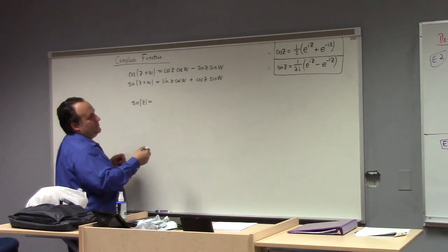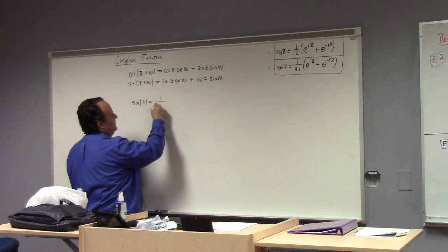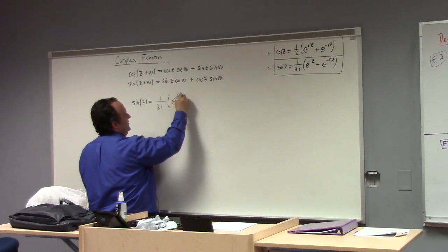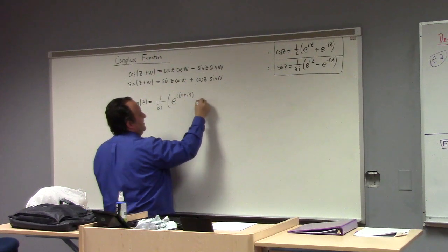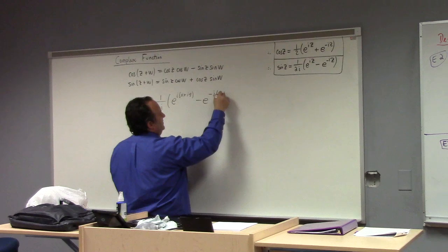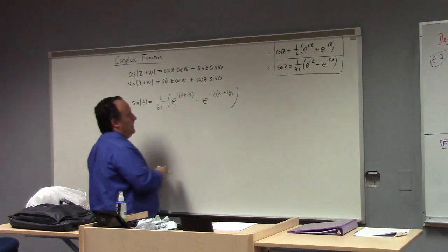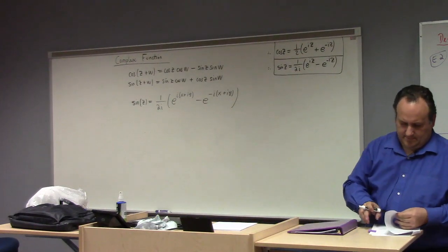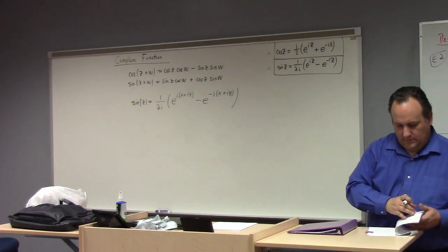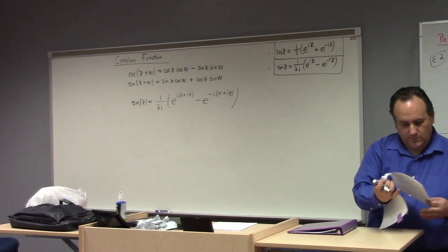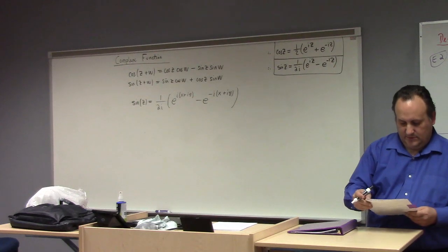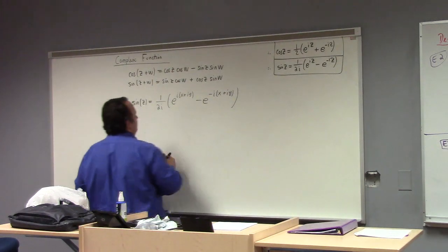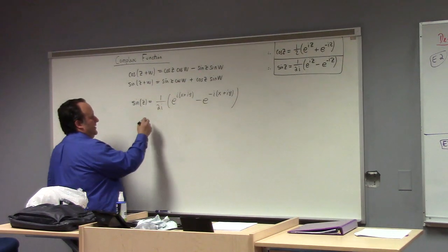So I guess we should just work with what we have, which is 1 over 2i and e to the iz. So we have e to the i times x plus iy minus e to the minus i times x plus iy. I probably should just look at my notes. That'd be smarter. Oh, this is what I did. What do you know? Duh. All right, so what we got here?